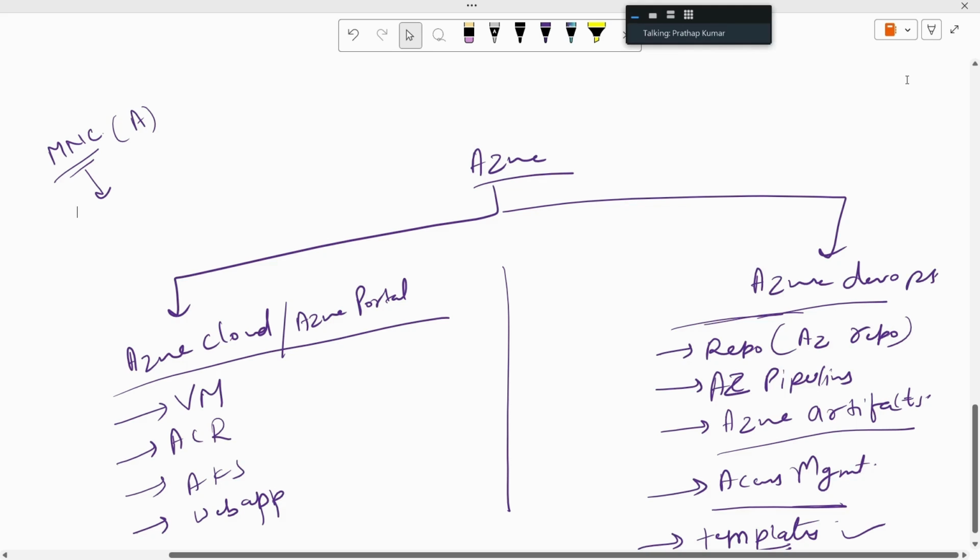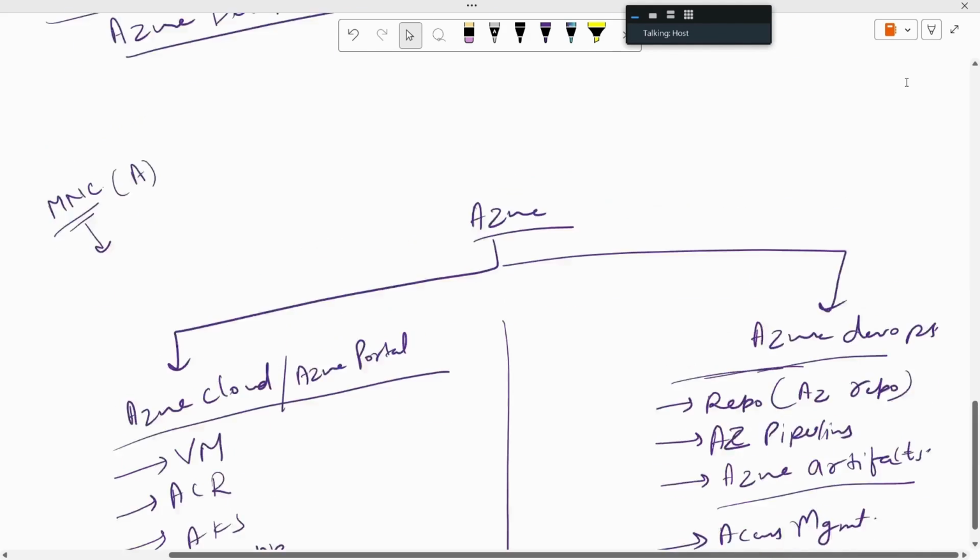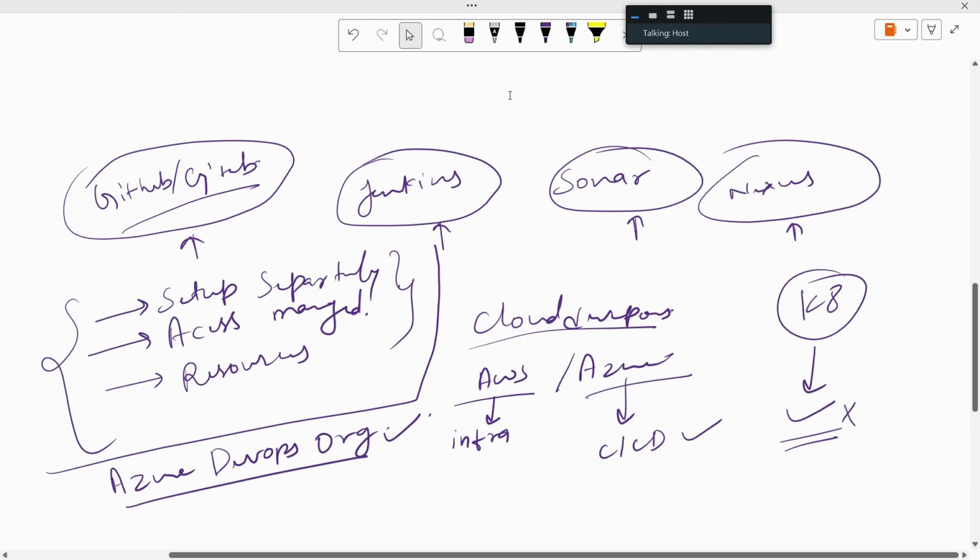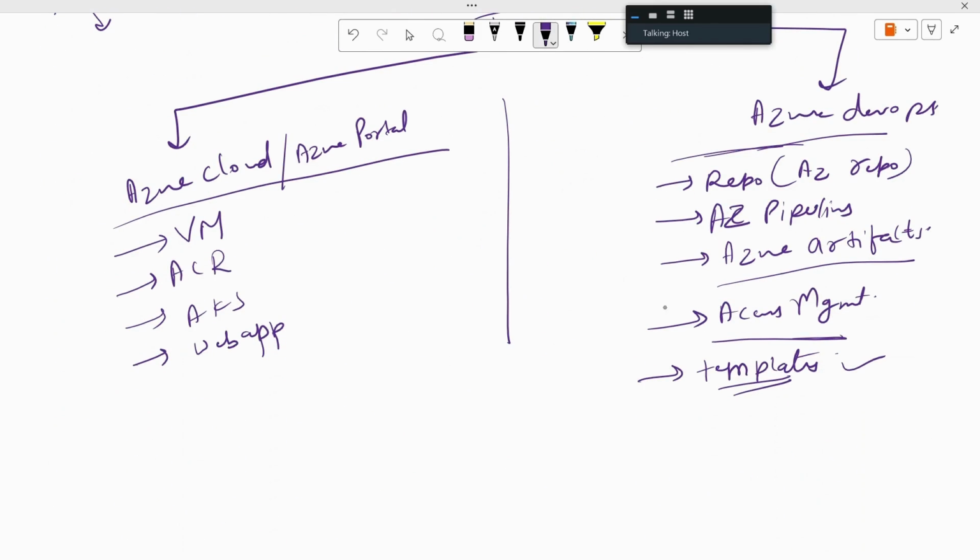See, the thing is, as I said, why do we use Jenkins? We use Jenkins because we can write the CI/CD pipelines there. Same thing in Azure: for writing CI/CD pipelines, we have the option Azure Pipelines, a tool already integrated with the Azure DevOps platform. I'll be showing a demo in it also. So separately, we don't need to install Jenkins. Okay.